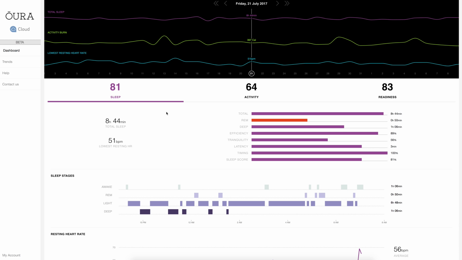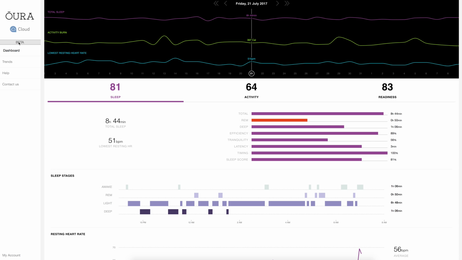There's some really cool data in there. For those of you who have an Oura Ring, I'm sure you're going to love this because you can now see even more data, which is great. For those who have an Oura Ring and have been already using this, hopefully you can learn a few things about the dash that you may not have known or haven't been using. And for those of you who are still umming and ahhing about whether to get the Oura Ring, hopefully this will help you make an informed decision. It will show you some extra functionality that the app itself doesn't have.